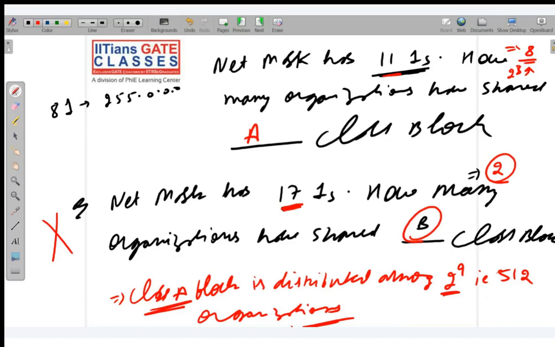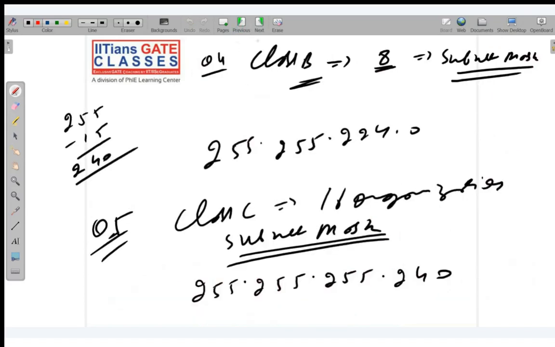Similarly, we can shift to other questions also, but the basic idea we have got from here itself. In the earlier question there was only one possibility, that is class A, because for class B we should have at least 16 ones. And we should write here subnet mask, not net mask. Subnet mask has 11 ones. I have written it wrongly. Subnet mask has 17 ones. Net mask having 11 ones is not possible. A net mask will have only either 8 ones, 16 ones or 24 ones. Let me see the previous one. Yes, we have done it correctly.